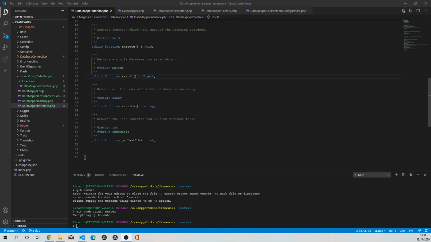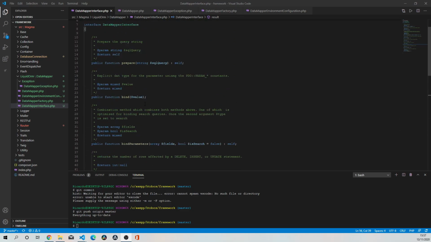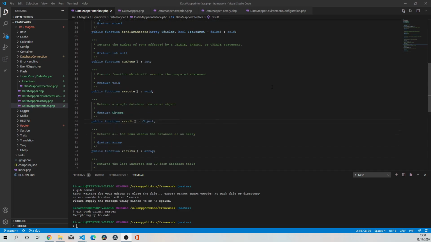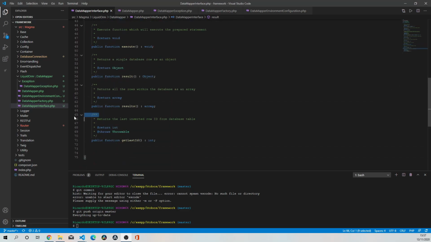So I've done this off screen, and I've not made changes in terms of what we've done before, but what I've done, I've added a next method down here called getLastID, and this is going to be useful when we come to writing our application. For instance, if we're doing a create, inserting a create query string, we can actually fetch that ID off that last inserted query string. So we want to try and capture that. As I'm saying, it's going to be quite useful within our application.